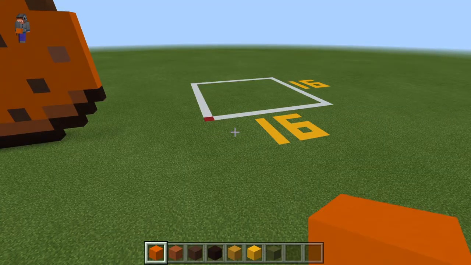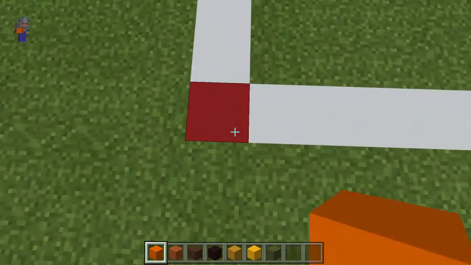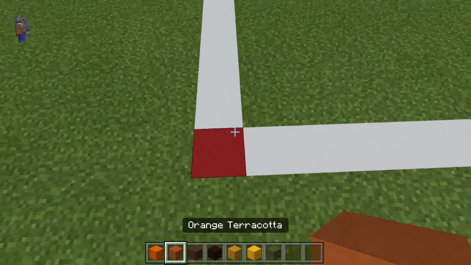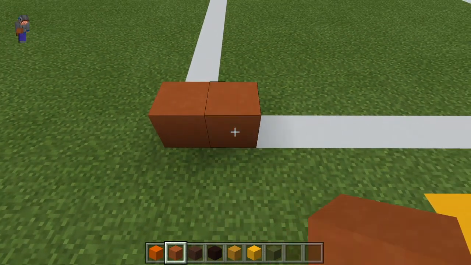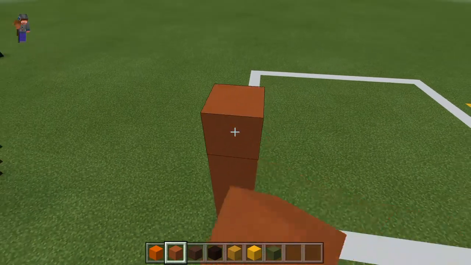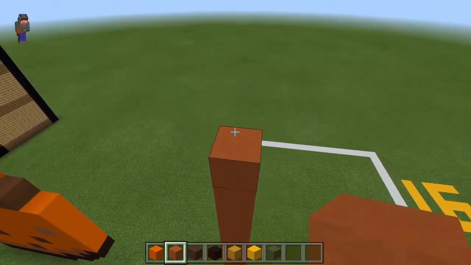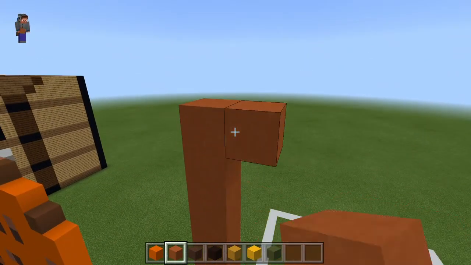So step 1 to building your carved pumpkin in your world is you want to come down to the very bottom left hand corner of your grid, if you've made one. And on this block you want to place an orange terracotta. Go right by 1, and then go up by 15 off this first one. So that's 1, 2, 3, 4, 5, 6, 7, 8, 9, 10, 11, 12, 13, 14, 15. You then want to go right by 1 on the top.